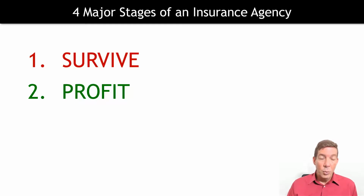Now, a lot of agency owners reach the second phase of profit. And for most agency owners, profit means when they're making the income that they want. It might or might not mean that the agency is profitable. It might or might not mean that they are paying their team members in a way that the team members are going to stay for a long period of time. So very often one of the challenges here is the agency owner seeing this through a one-dimensional lens, their own desire for income, as opposed to looking at what the agency needs, what agency team members should be paid to keep them for long periods of time, to keep them happy, to keep things moving.